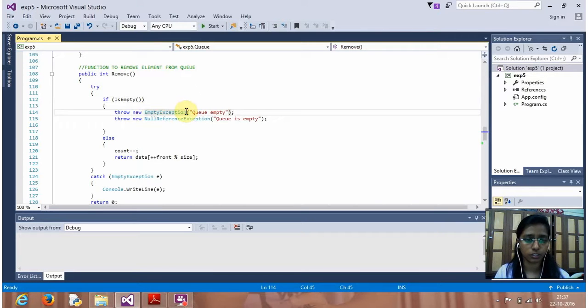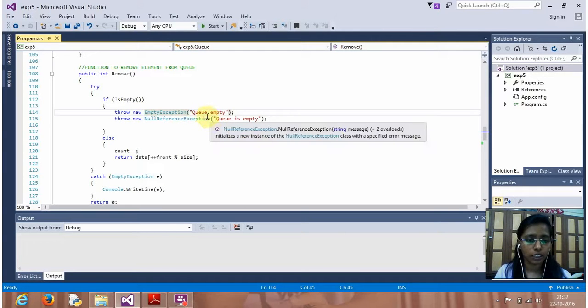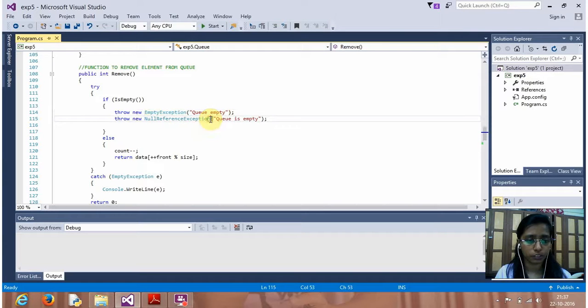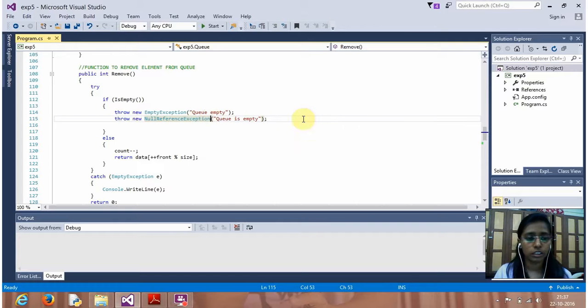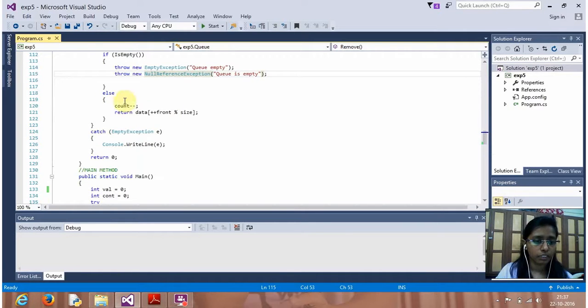This is also a user-defined exception, and it will display that the queue is empty, and it will also give out a predefined exception, which we have used here as a null reference exception. So you're referring to a value that is not present. If the queue is not empty, then the value will be removed from the queue and the count variable will be decremented. And again the catch block.